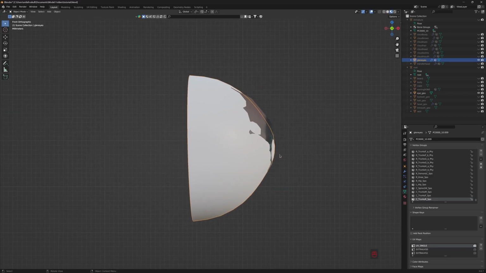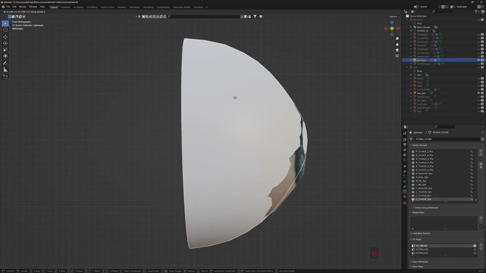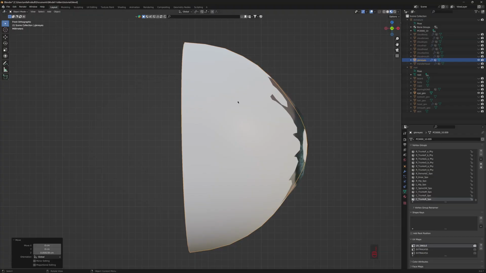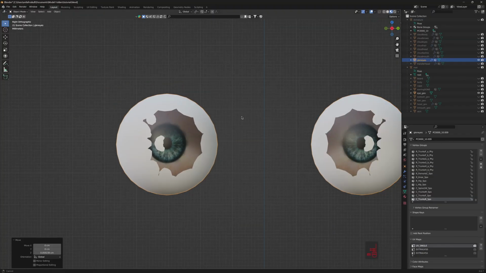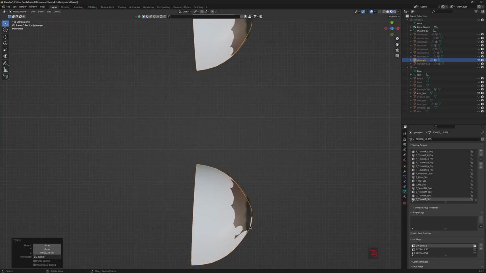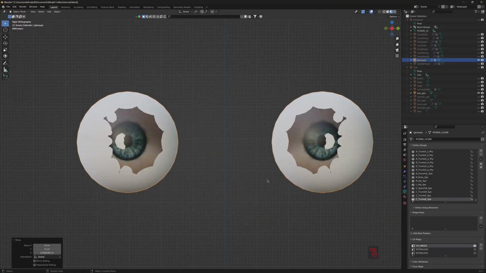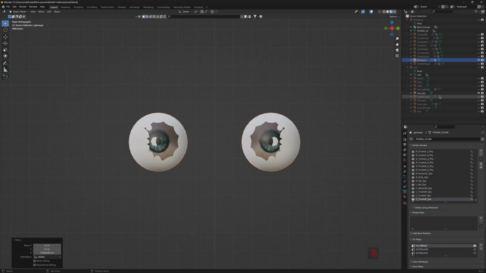So to move this, we're again just going to be in object mode and use G Z to move up and down, just to the point where we have his eyes where we want them to be. That looks pretty good to me. And again, if for some reason they're not fitting in Glenn's head, we can move them back, forward, any way we need to.